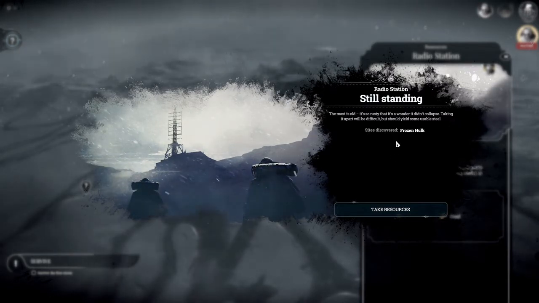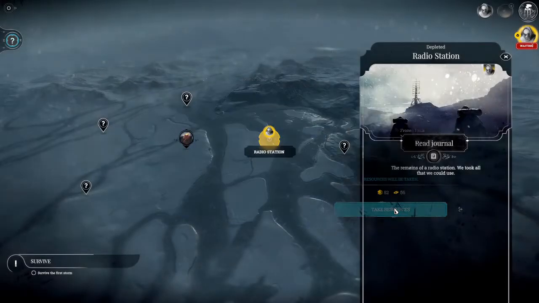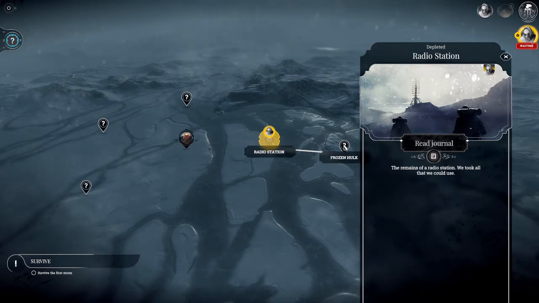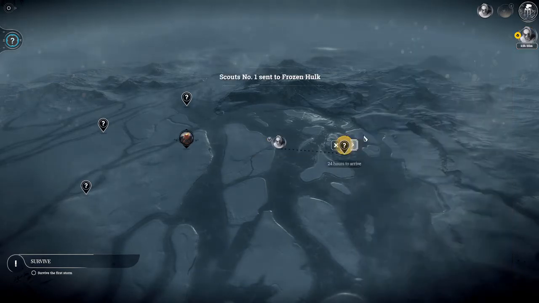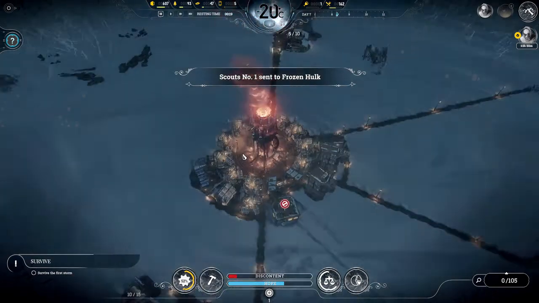So we've got the frozen Hulk sites discovered. 52 coal and 56 steel. Should be pretty good. And let's just head on over to the frozen Hulk. It's going to take about a day to get there. And so we're still on pause here.